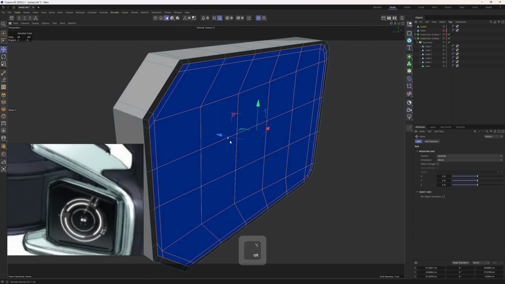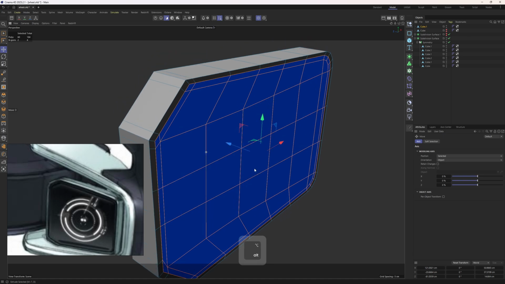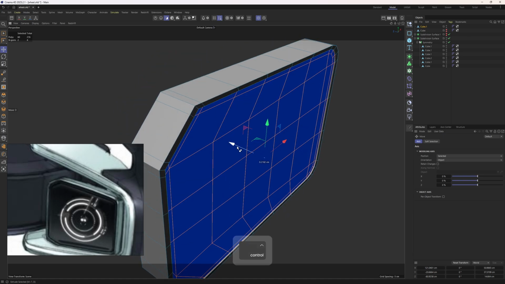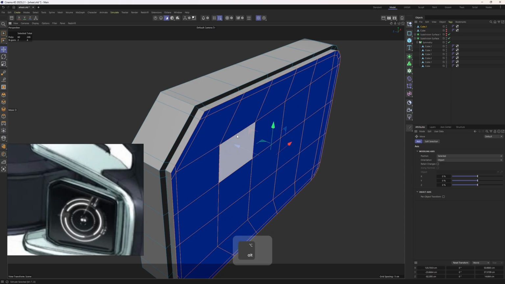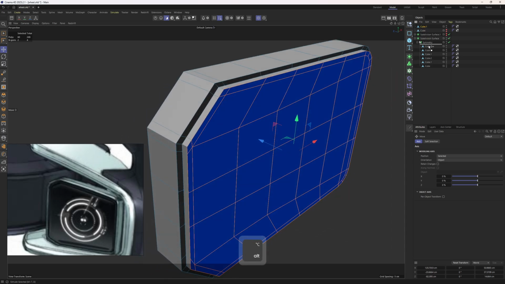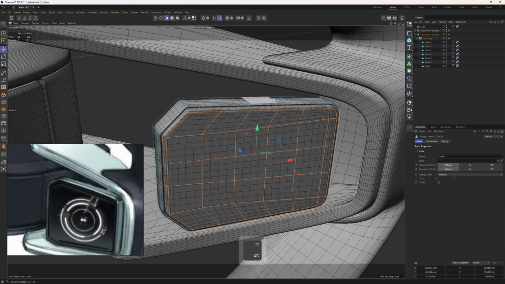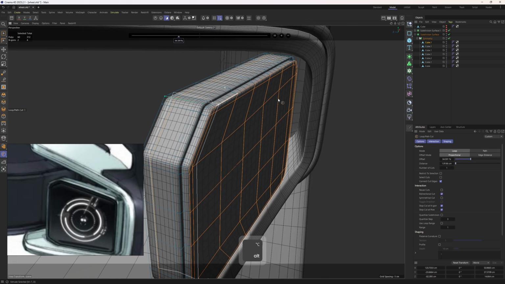Now I will hold down Control. By the way, let me set this to object, so the axis is relative to the orientation of the object. Hold down Control. I will do this one more time, but this time I will extrude them out. Let's drop this one into the subd group, symmetry group, turn off solo mode. We need some loops, like that one and that one.